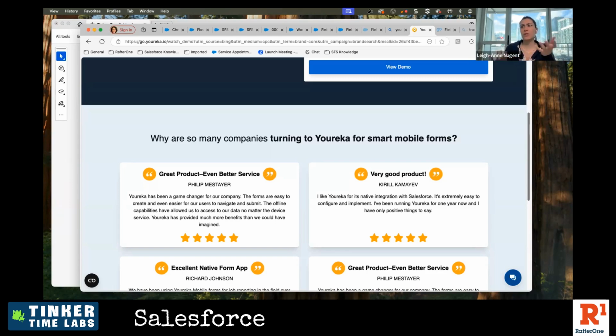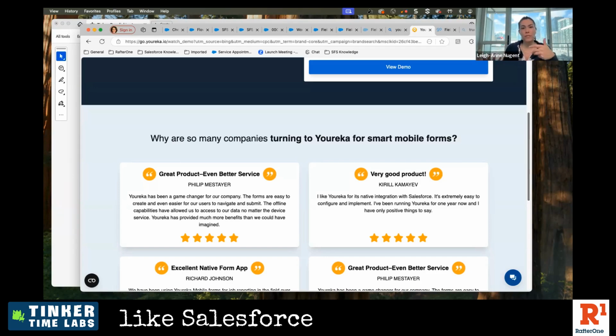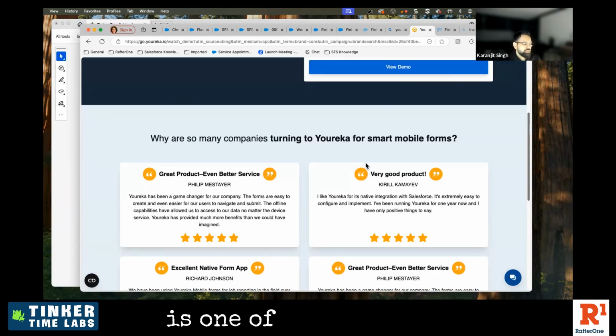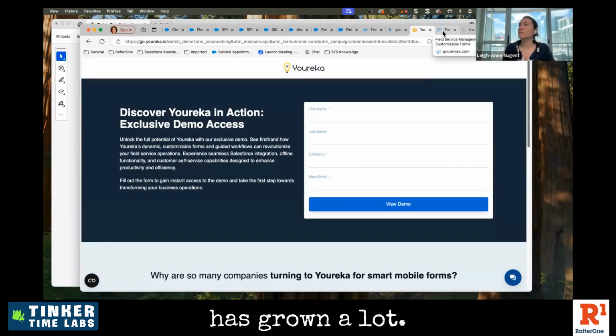It was almost like Salesforce was the reseller. When we talked to the sales team, they said they don't recall so many sales conversations because Salesforce sold it for us. Yeah, because Salesforce is one of the investors in Eureka, apparently. So Eureka has grown a lot. Yeah, it definitely has grown a lot. Interesting.